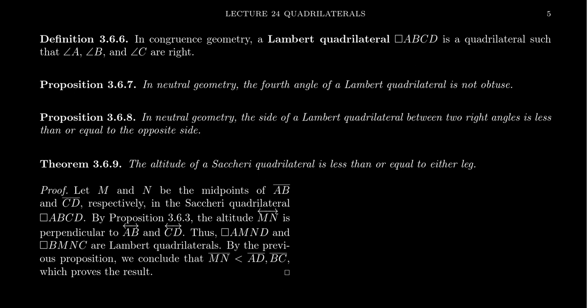Now we're going to take a different approach to the search for rectangles. After all, Saccheri was studying Saccheri quadrilaterals because he wanted to prove that the summit angles are necessarily right, making them rectangles, which would prove the right angle hypothesis and thus the Euclidean parallel postulate. In this video, we're going to take a slightly different approach — the approach due to Lambert — and so we're going to define the notion of a Lambert quadrilateral.